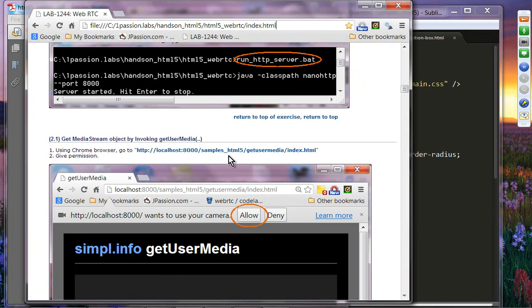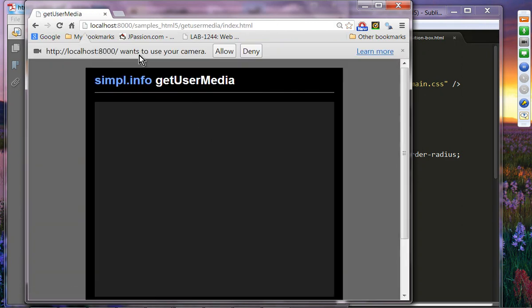Here is basically just getting the simple media stream object. Just click this one, and it's going to ask you whether you want to allow this application to use your camera. Showing your surrounding environment is a privacy-related issue, so it has to ask you for permission.